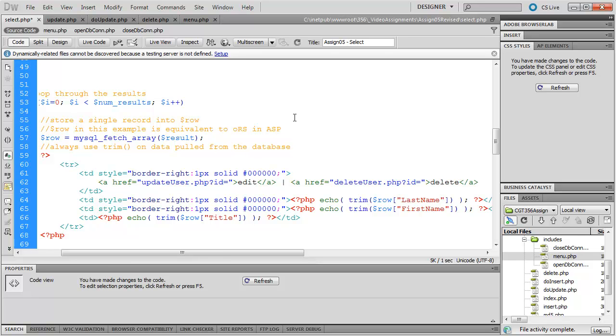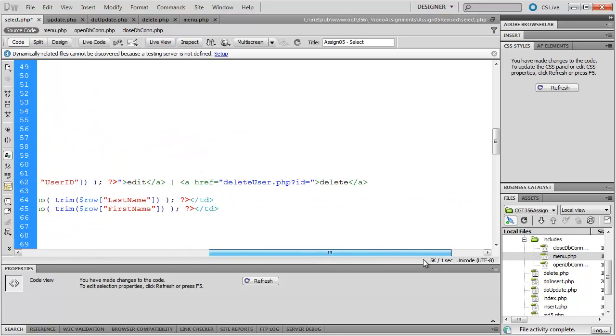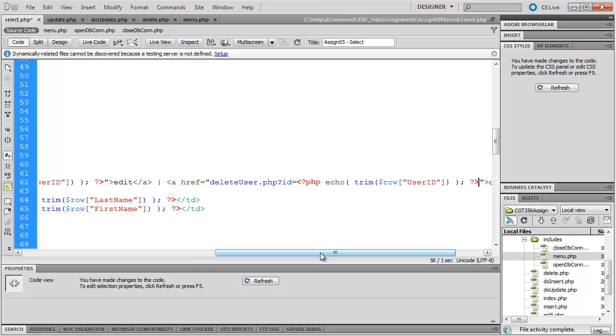So again, I'm inside of those double quotes. This is part of the string for where to navigate to, and the value is going to be that user ID that we pull from the database. Again, I'm inside the double quotes, and I echo that out.